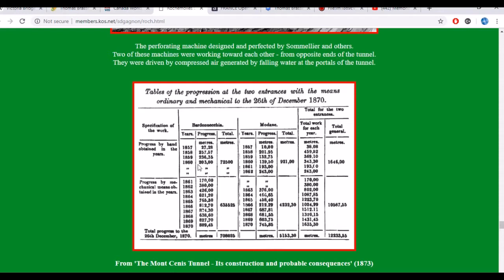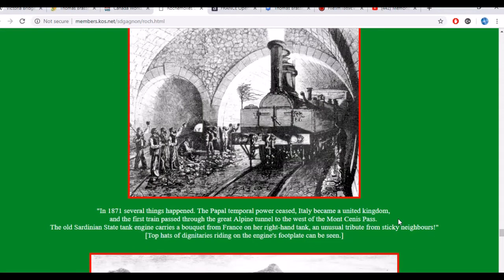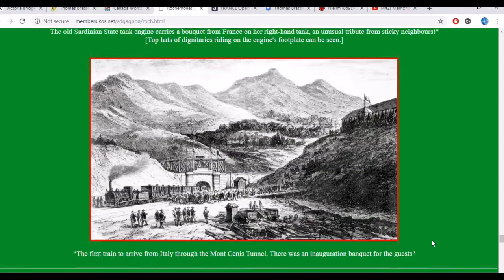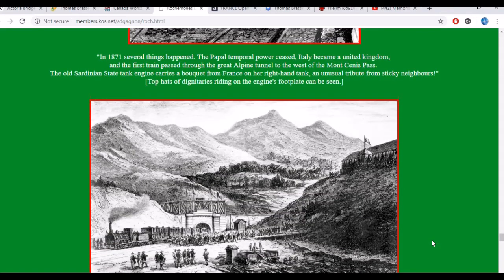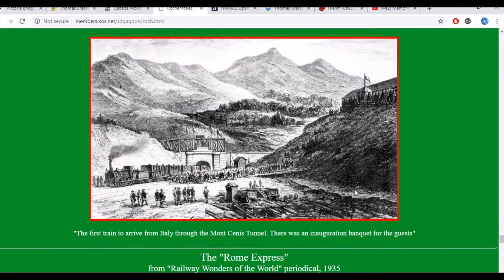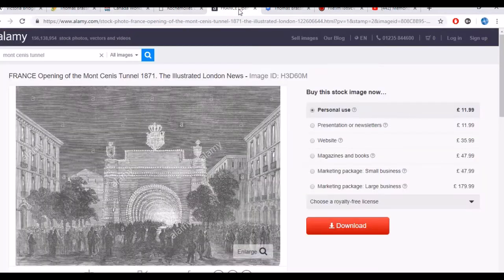In 1857, they made quite good progress. How long did it take them to do it? Oh, well, in 1871 lots of stuff happened, but they did finish it and they opened it. So this is 1871. Now, there's a lot of photographs around of 1871, isn't there? I mean, there are photographs of Brassey dating from that period for a start. So how come there's just no photographs of this thing?